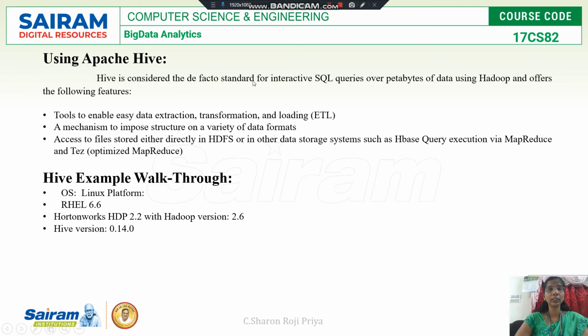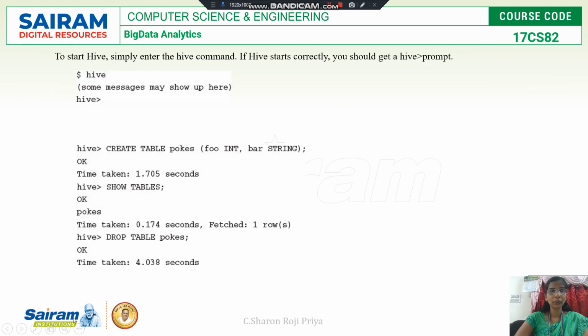Now we can see the Hive tool. The Hive tool is the de facto standard for interactive SQL queries. Just as you use SQL queries in a traditional database, likewise you can use the Hive tool to run your SQL queries in Hadoop. It has the following features. This tool enables easy data extraction, transformation and loading; ETL stands for extraction, transformation and loading. And it has a mechanism to impose structure on a variety of data formats.